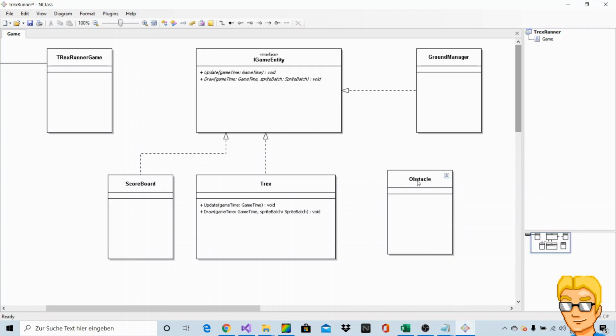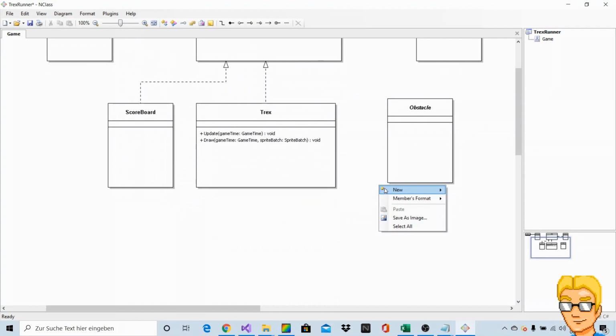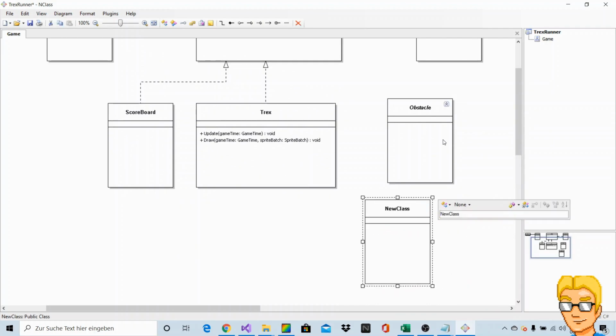Yeah, but since obstacle by itself doesn't make sense to create an instance of in a context where there are concrete obstacles such as cacti and flying dinosaurs, that is why we will make this class abstract, because we will never create an instance of this type directly. We will always create instances of classes that are derived from the obstacle class, subclasses of it, which is cactus. Well, let's just call it cactus group.